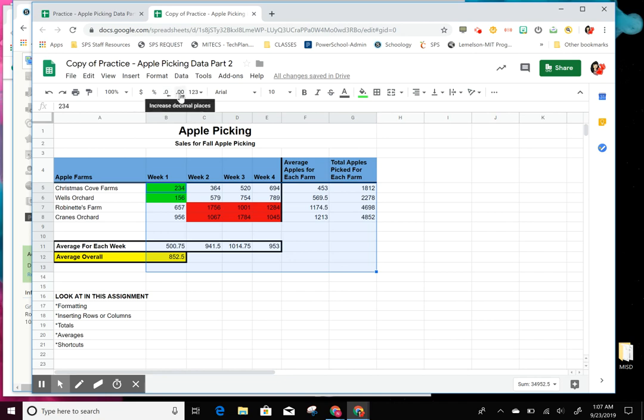Increase, meaning we're rounding up, decreasing we're rounding down. So let's double check. If I increase the decimal place, I'm now rounding it by 1 decimal place. So you'll notice if you just choose 1, like it was, I'll go back here. This is how you can tell: I'm going to look at the 500.75. If I increase the decimal place, it rounds it up to the next decimal level. So now instead of 500.75, it's 500.8. So it's rounding up. And I'm going to go one more.